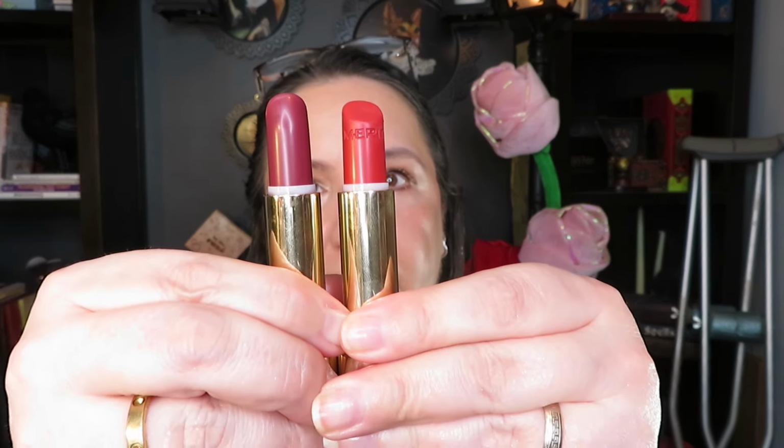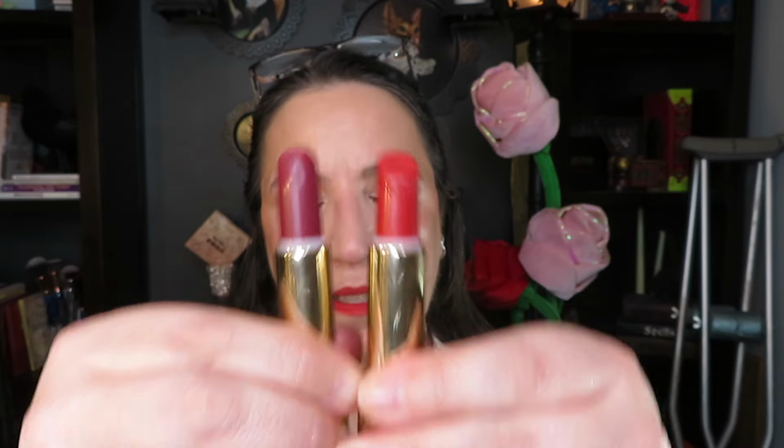Okay, but I'm going to use aperitif. Let's put a little bit of color. It's hard to believe I've used this quite a bit. I mean, it doesn't look like it's gone anywhere, and I've used it a lot. Actually, Fashion I have not used nearly as much. Let's see. Alright, there's a bit of a difference.